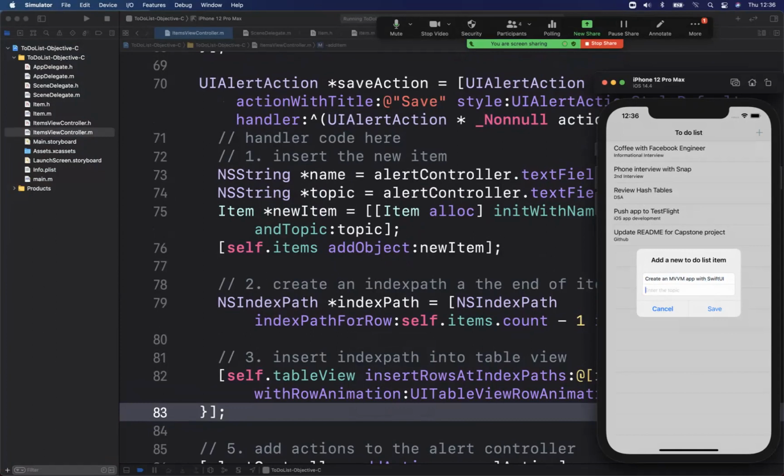And then here, I'll just put MVVM, or maybe just SwiftUI. And then if I click save, it saves, right? I could create a next item. I could say read up bird sort. And here I could just put DSA, save, and it saves.